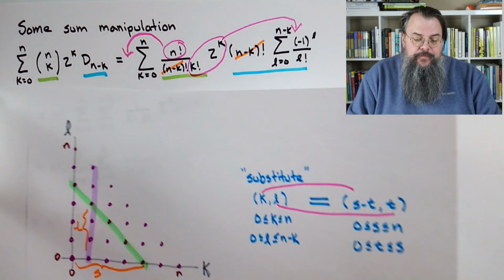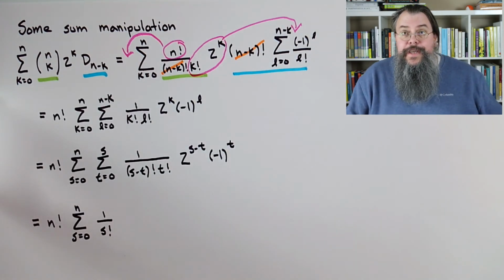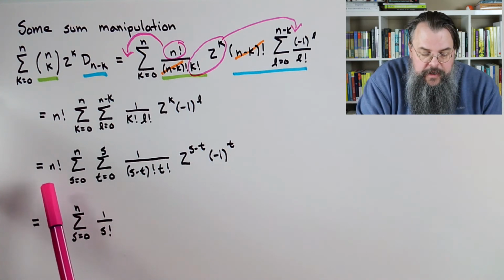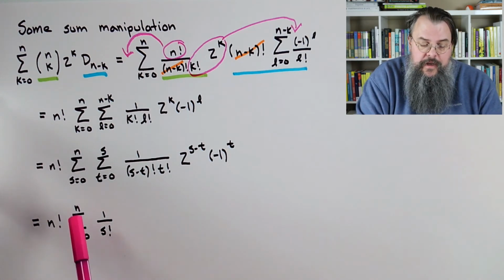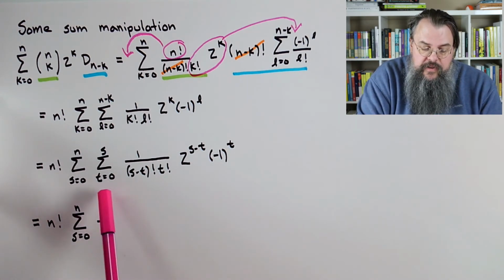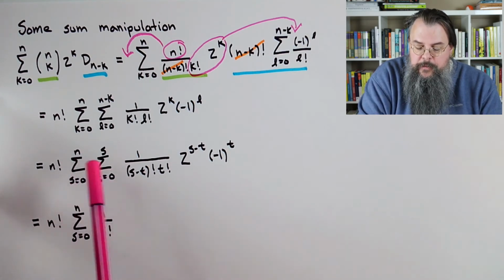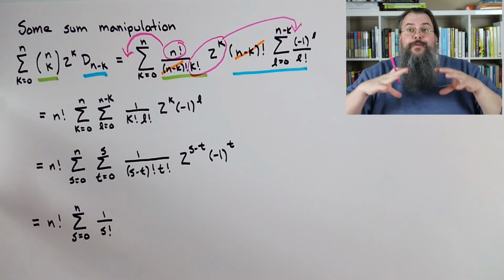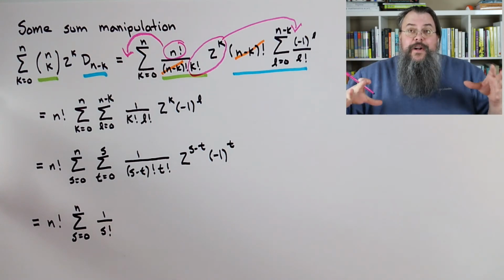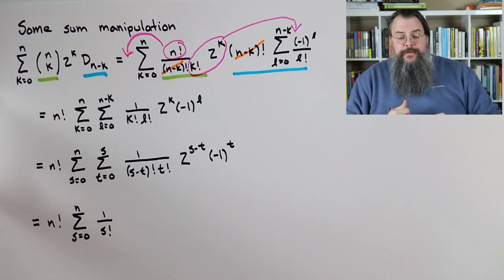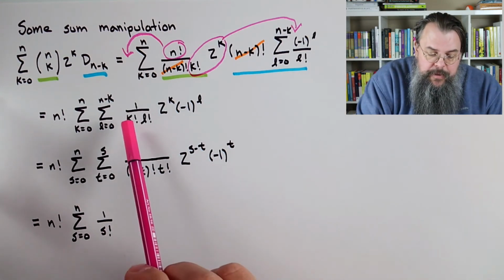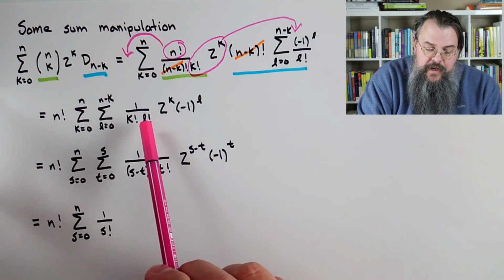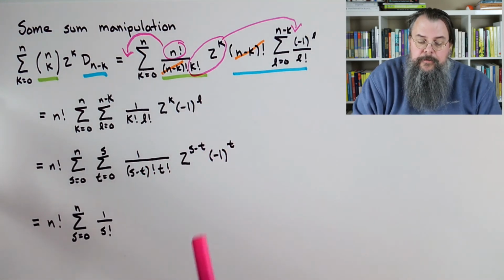And what do we get? Well, we get the following. So again, the n factorial comes down. Our sum is now over S and T, but with slightly different bounds, so that's okay. We're still adding up the same number of things. We're still adding everything up that we wanted to add up. We're just doing it in a different way. Everywhere we saw a K, you put in an S minus T. Everywhere we saw an L, you put T.